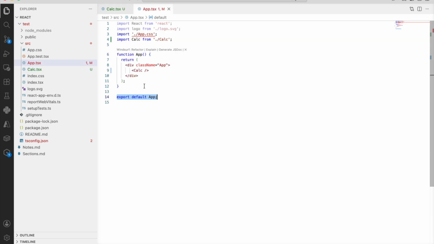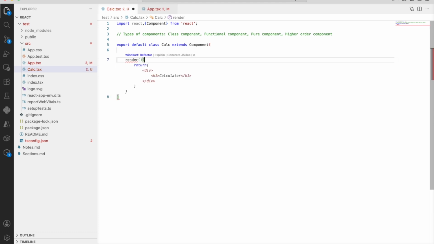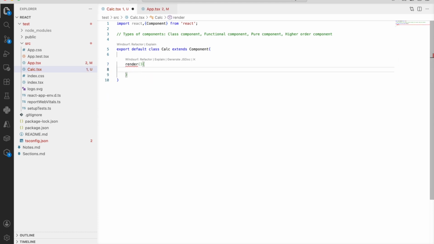You can observe that we returned the HTML block directly inside the function component, but in a class component we cannot return directly. We have to use the render method. Inside the render method we can return the HTML block.